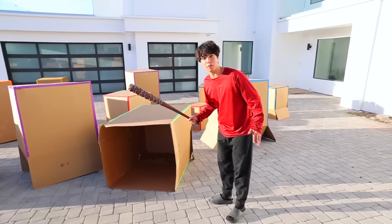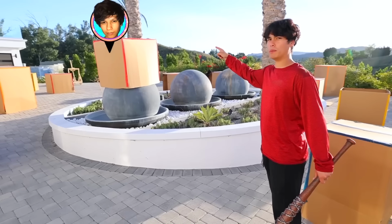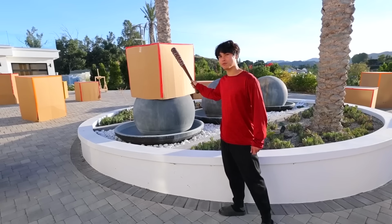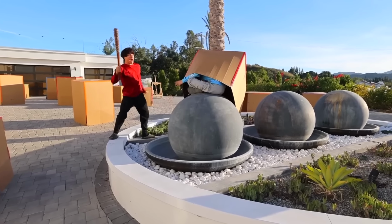Did you hear that? Someone definitely made a noise just now. It came from this direction. I don't remember that box being up there, which means someone moved the box, which means someone is definitely playing tricks with me or hiding in this box. Last chance to come out. All right. You scared me. You almost took my head off. Why wouldn't you say anything? Oh, I was trying to manifest and become one with the bow.